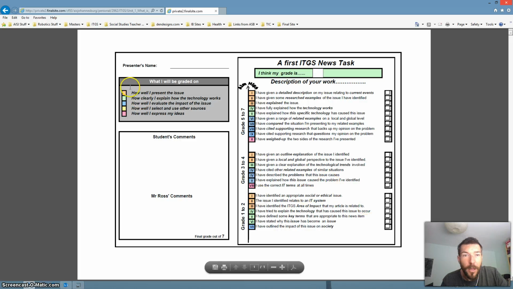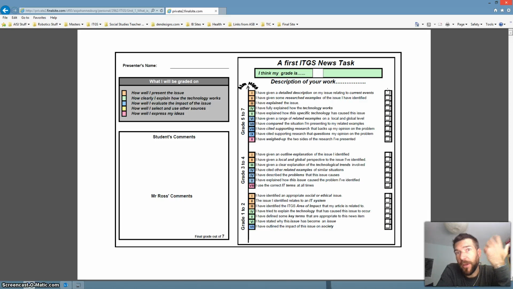So anyway, if you feel that you've done those things, you can just tick those off. Okay, and then basically, if you've ticked all of these boxes, you're saying, I think I deserve a 7. But if you've missed out something, say in here, then your grade's sort of going to be pulled down and limited a little bit, because you've obviously missed out something pretty important at the 3 to 4 level. So that's how this rubric works.